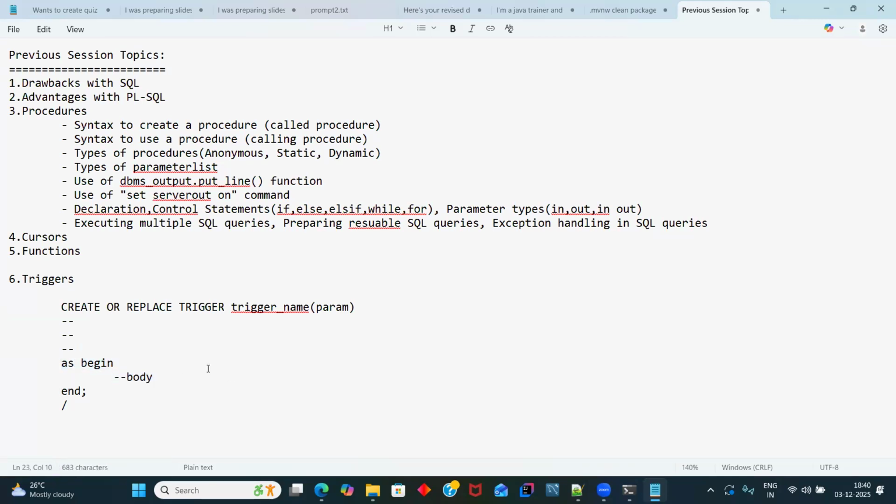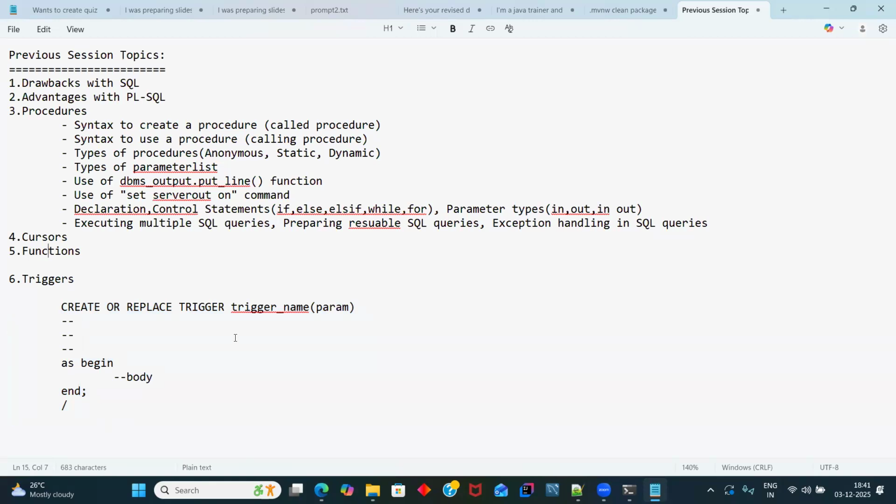Now the first difference between procedures, functions and triggers is that triggers are automatically executed, like a time bomb. You understood, right? Time bombs. No one needs to call it explicitly. It's automatically triggered when it reaches a particular time. You can just imagine it that way. So this is the first bullet point I want to say: unlike procedures and functions, triggers are automatically executed. No need to call explicitly. Does that make sense? That's point number one about triggers.